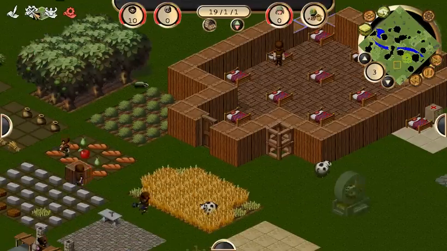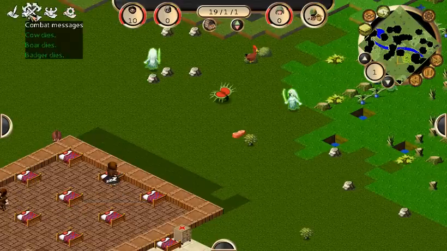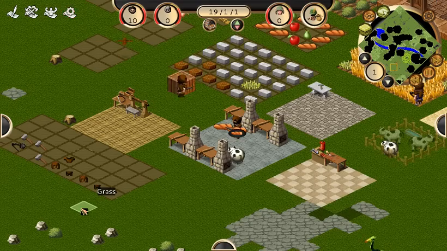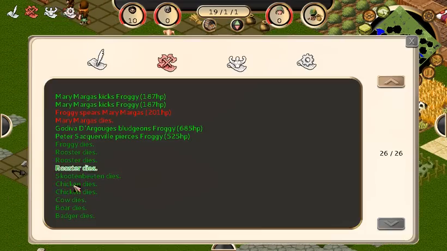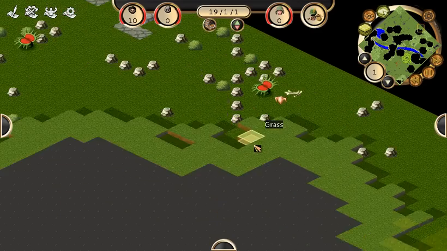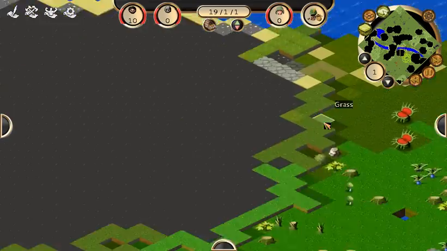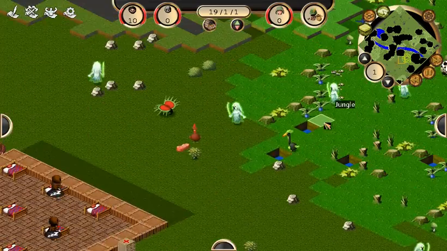See, look, badger died. Let's see where the badger died. The badger died here. Oh, no, that was fine. The boar died here. How did the boar die there? I have no idea. The cow died way over here. Poultry, right there. They went to go and get it, and they all died. It was very frustrating. I was like, why are you guys so dumb?